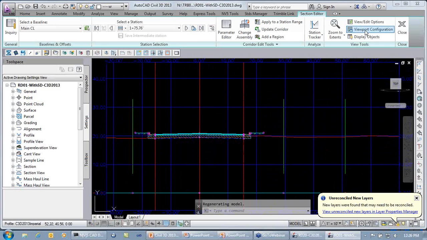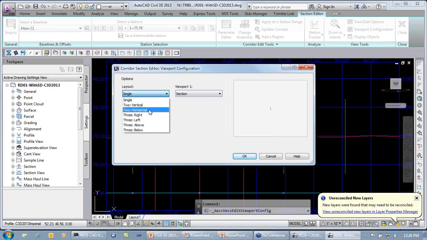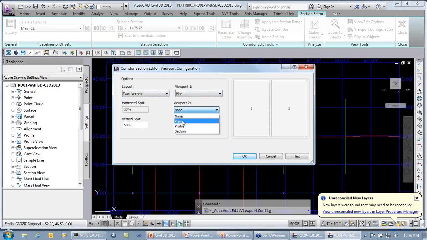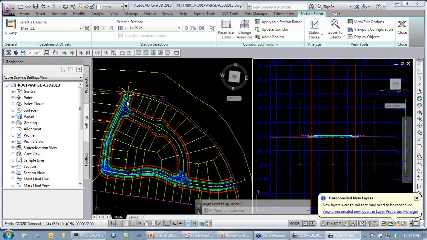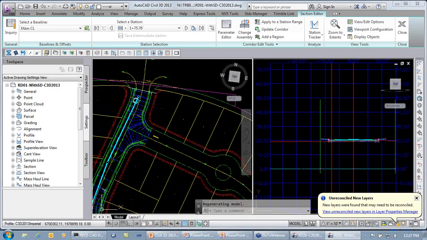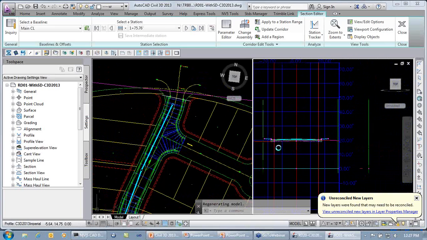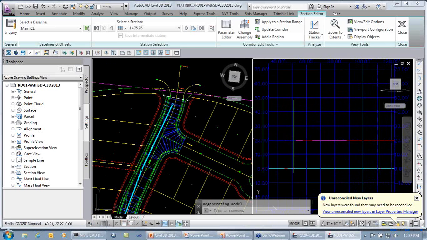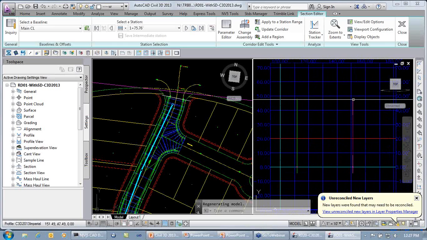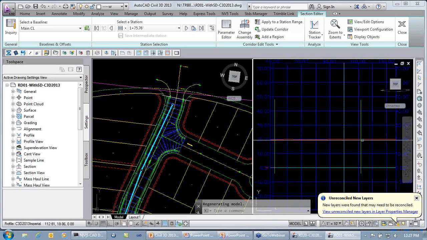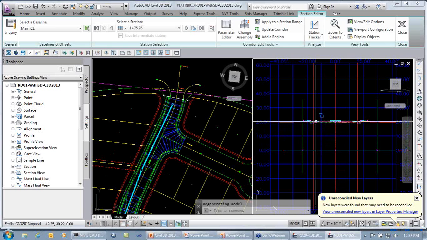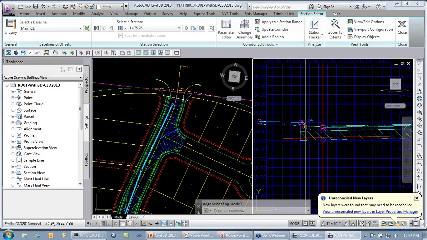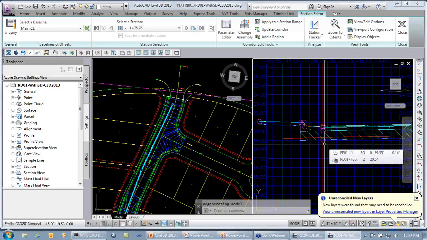That's probably the rear or side lot line. If we switch this to maybe 2 views here, and we'll do plan and section here. Okay, so we can kind of get an idea in that viewport, so we can see where we are. So it's showing me where it intersects that line there, and if I keep going, there's where it's intersecting my boundary. So anything radial to that section, it will show it to me. It also shows me all of the feature lines that were generated off my corridor model.